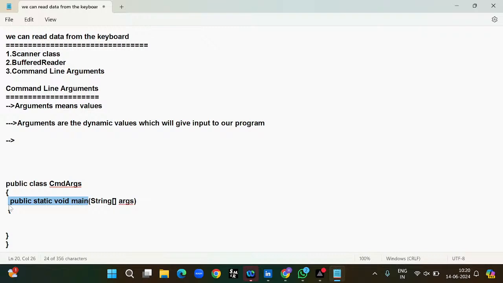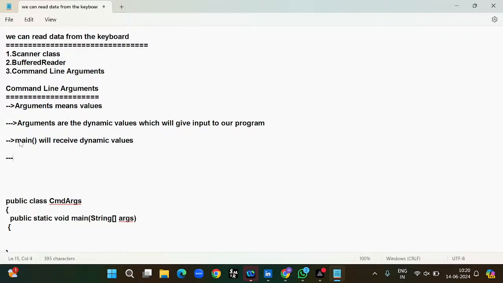Main method will receive. The same points I am writing here. Main method will receive dynamic values.